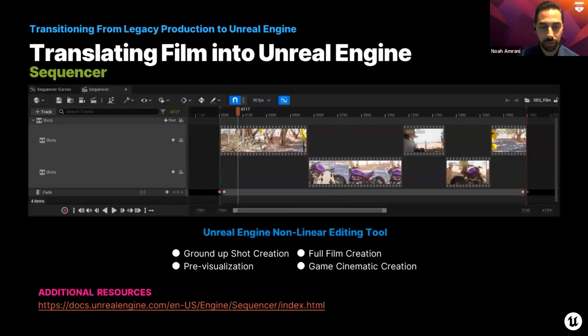We then have things like the sequencer. And so you're going to learn a lot more about this coming up. But just to give you a preview, one big powerful thing within Unreal is the sequence editor, or sequencer. Again, this takes something like an editorial program that you'd be working with, or even something like the tracks editor inside of Maya, and just takes it a lot further and allows you to do everything in real time.